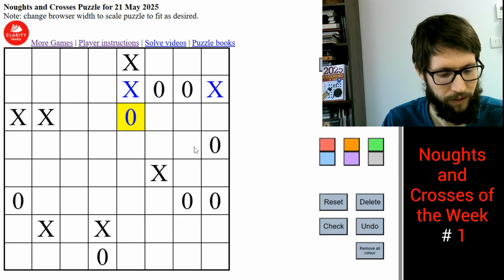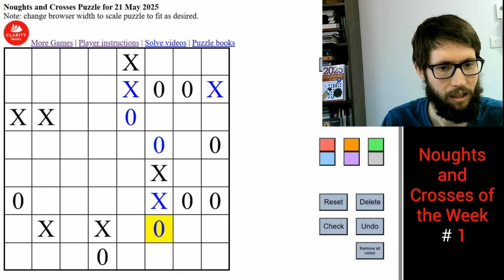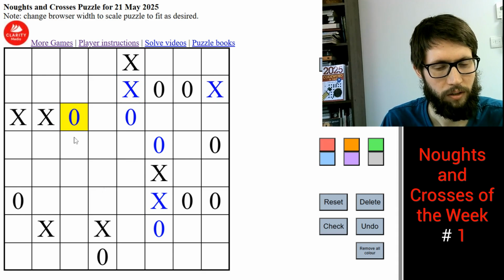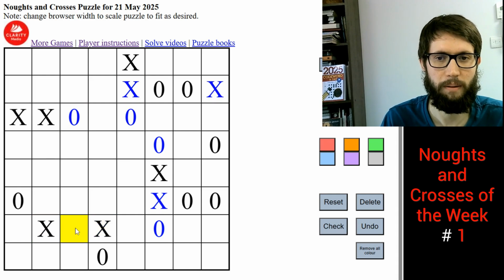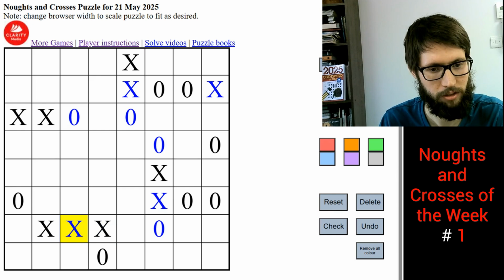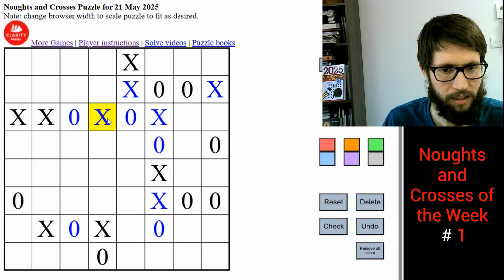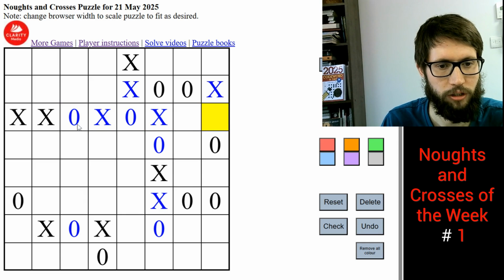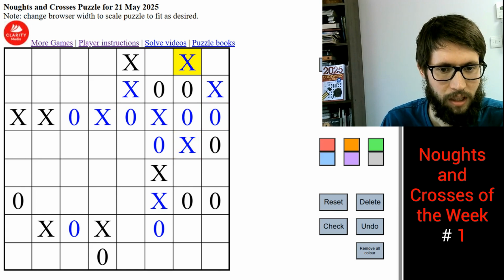So just jump right in by filling in all the givens. So I can see that has to be a cross, which makes these have to be noughts. That has to be a nought. The other thing is that when you see 2 of the same symbol and there's a blank square between them, that one has to be the other symbol, because otherwise it would go 3 in a row, which isn't allowed. So that is a nought as well. Here, that has to be a cross, which means this has to be a cross. And now I've got 2 spaces left, but I've already used all my crosses for this row, because these are both noughts, which means that's a cross and that's a cross.